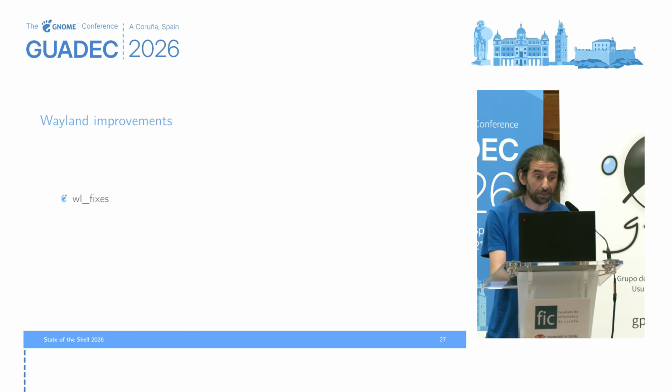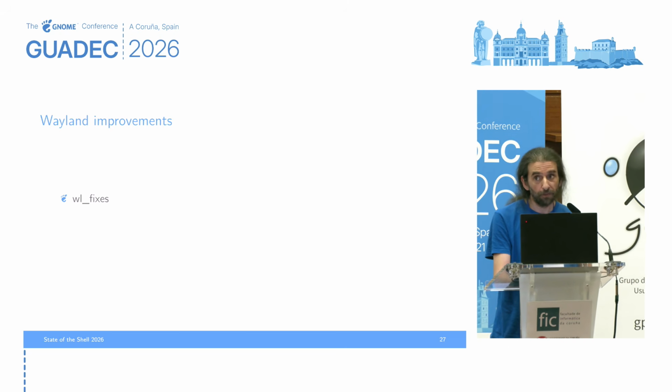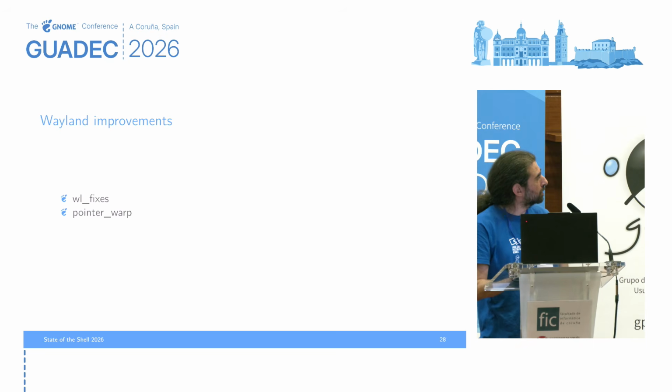So the first thing is WL fixes, which is a relatively minor protocol with some fixes actually for the core protocol. It became hard to fix it in the core protocol, so it spun a separate protocol for it, and we implemented it. What was it about? It was destroying globals, or? Not constraints, but right. Well, anyway.